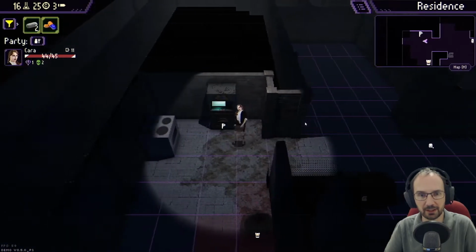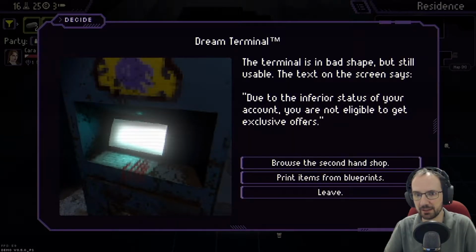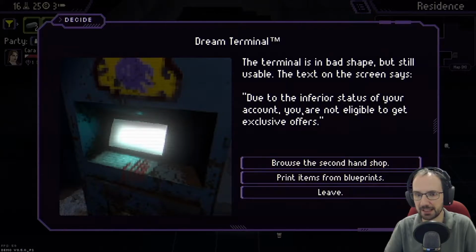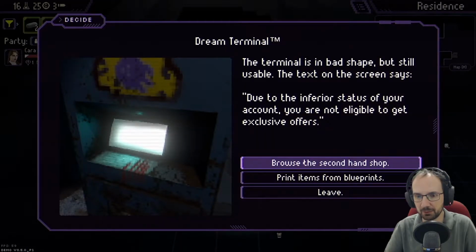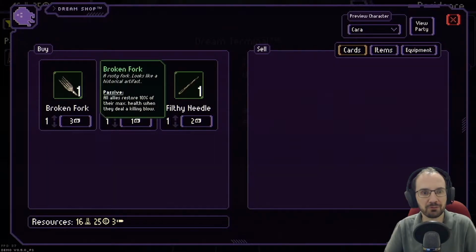Oop, stay away. Dream Terminal. The terminal is in bad shape, but still usable. The text on the screen says, due to the inferior status of your account, you are not eligible to get exclusive offers. Okay. Browse the secondhand shop. Print items from blueprints. We don't have any blueprints. What's in the shop? Broken fork. All allies restore 10% of their max health when they deal a killing blow.